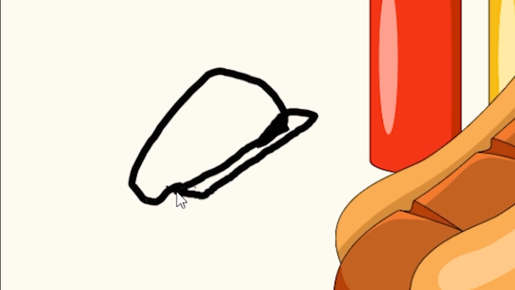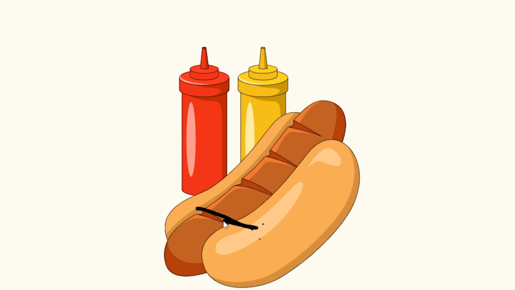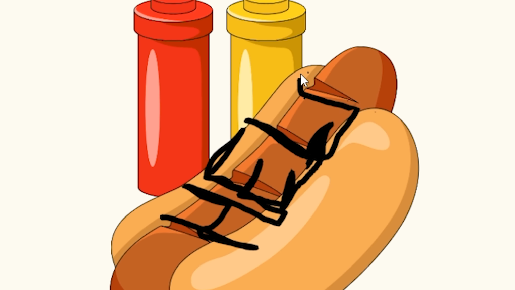See, this is the bun. And that thing in the middle that looks like the finger off of a starving raccoon, that is the hot dog right here. I'm assuming I'm supposed to draw in the ketchup and the mustard. If hot dogs could talk, I have a feeling they would be asking for help.